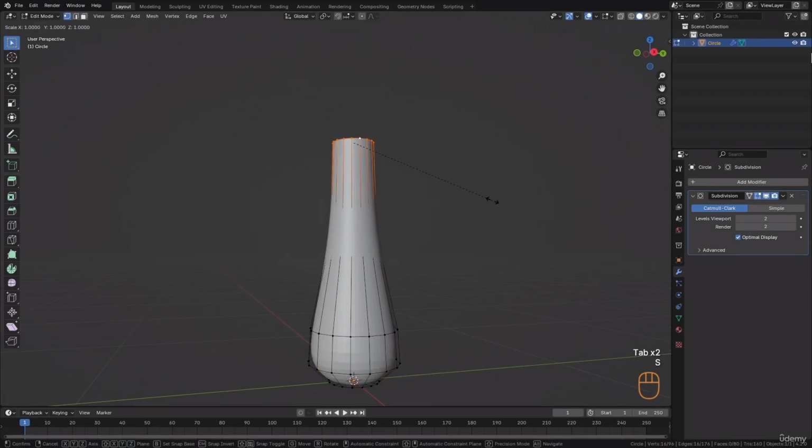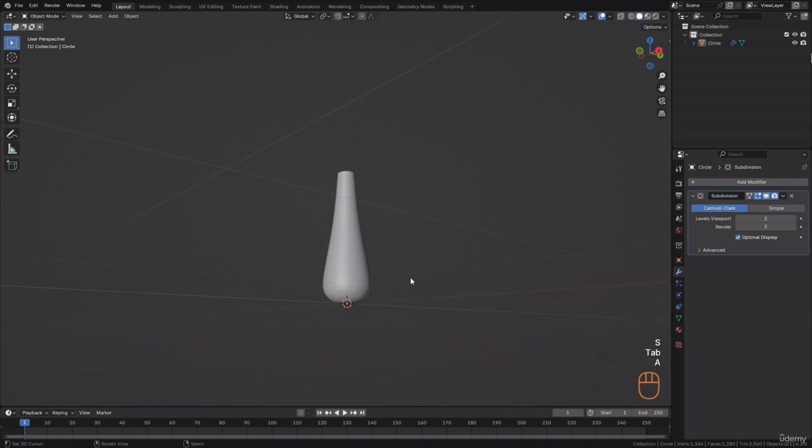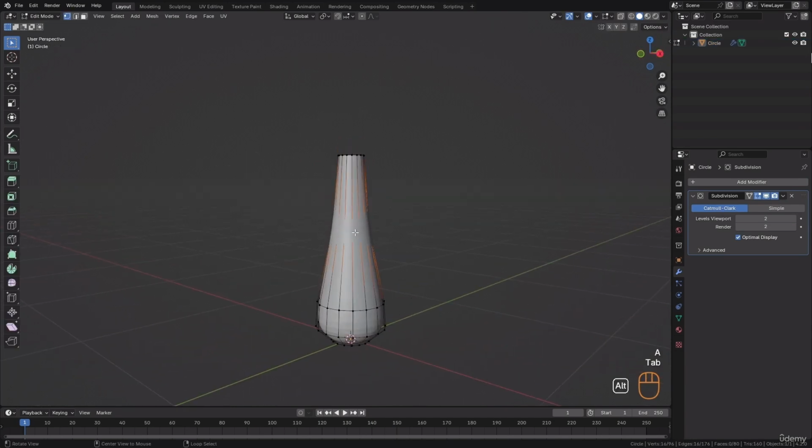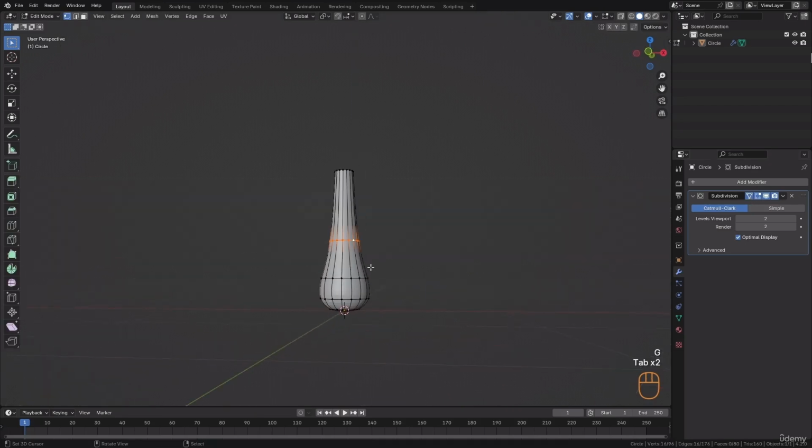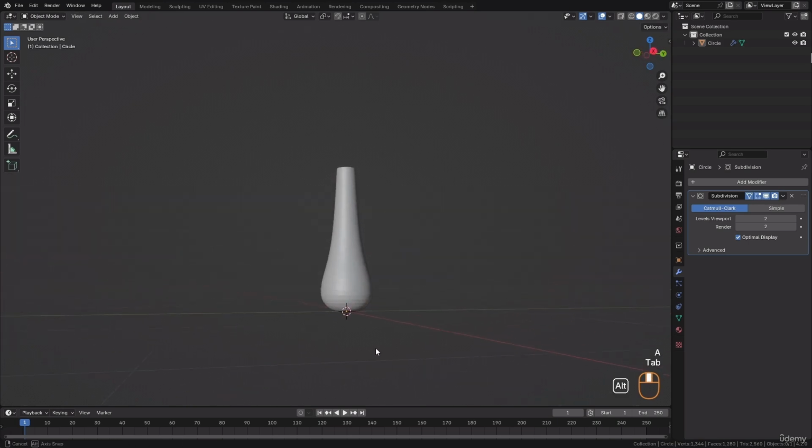Here, I just scale and extrude a little bit at a time until I get the shape. Here, for example, this loop can be scaled down on the z-axis, and a way to use the modifiers to see the geometry better is pressing this little triangle. When we press it, we can see better the vertices that we are manipulating. Well, here, we would already have the base of the mushroom.